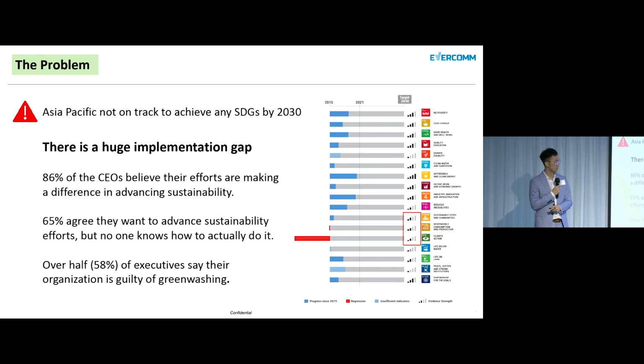So this is really just a summary to see what is the issue. This is a SDG Asia Pacific report directly from United Nations. You can see in terms of climate actions, we are still trending towards the negative directions. And the biggest problem there you see is really the evidence of the data that we can get to be able to justify and really progress this further. So I think I'm really much standing behind the terms where if you cannot measure, you cannot improve, right? You can really see in Asia Pacific, we are really lagging behind when it comes to climate actions and sustainable consumptions and so on.